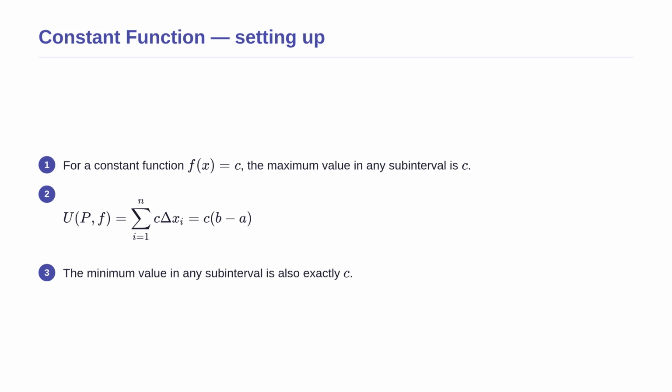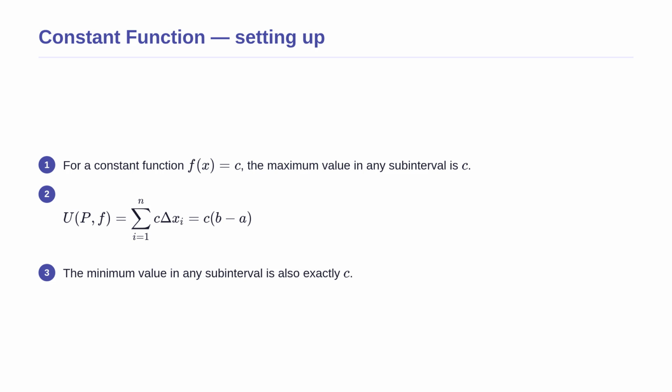Now that we have a visual understanding, let us apply this condition to a very simple scenario to see how it works in practice. We will test a constant function, where the output value never changes, forming a flat horizontal line. Our goal is to prove that this flat line is Darboux integrable.